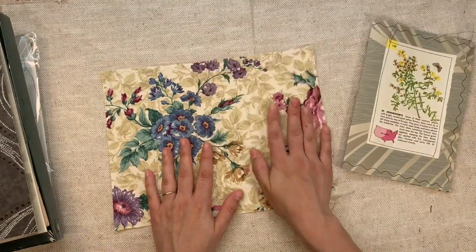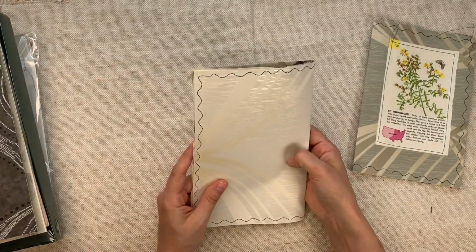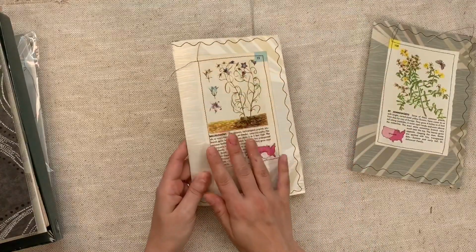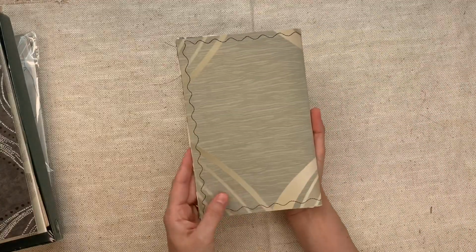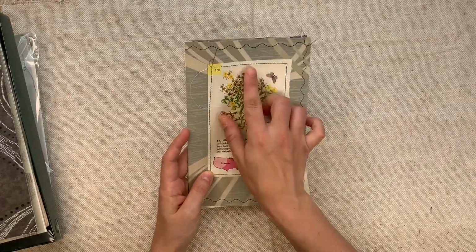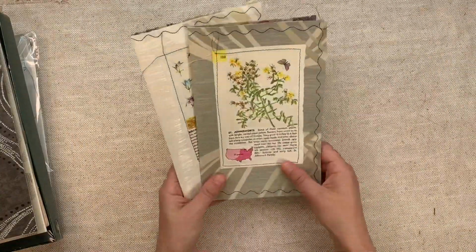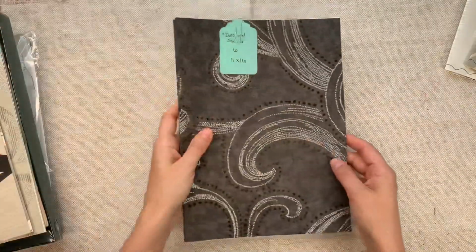So it is stitched around. It's really pretty. This is a kind of metallic wallpaper, but it's a really soft and sweet color as well. Some little glue bits on the back. And then I have sewn and glued on this Bell Flowers page. And then this one is similar wallpaper, a little different shade. This has St. John's wort. It's a vintage book page, and then the fabric is the same on the inside. So I have only those two that I have made up, and I also have some wallpaper collections.